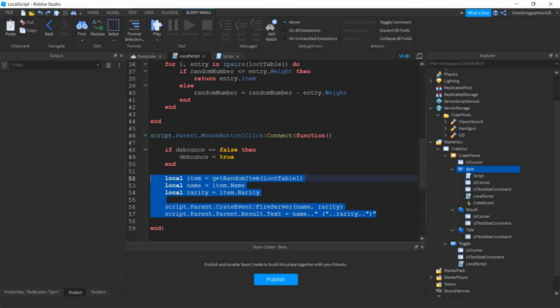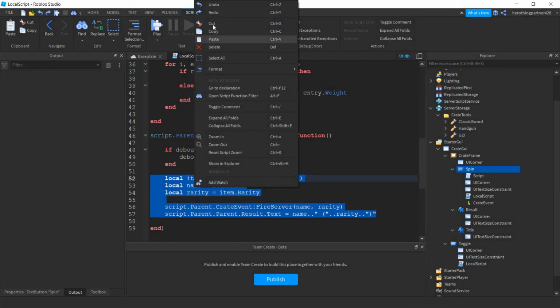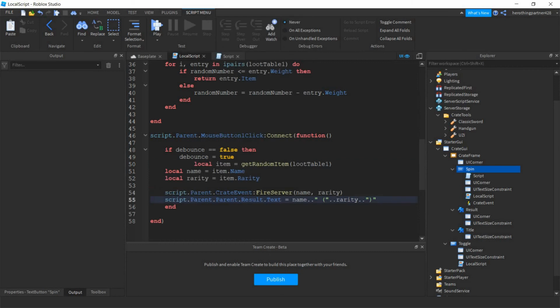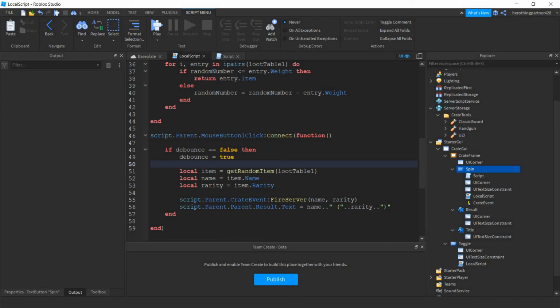You want to highlight this lot, click cut right here, and then come over here and click paste. There you go. Now I pasted everything. Let's indent this so it looks better. Now this is how it will look. But you want the debounce to go back.